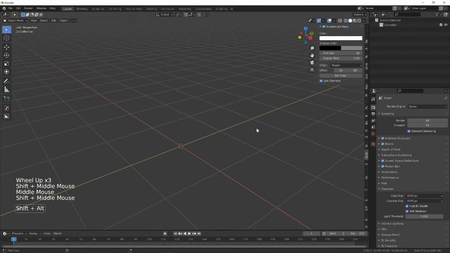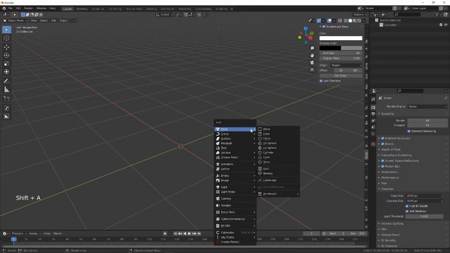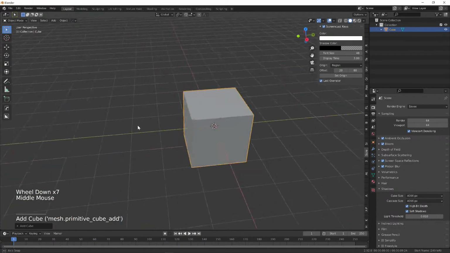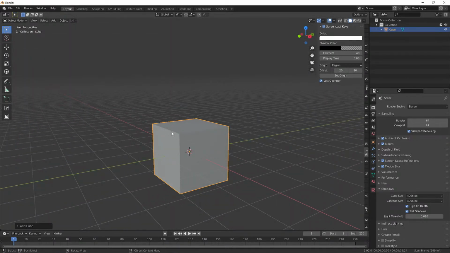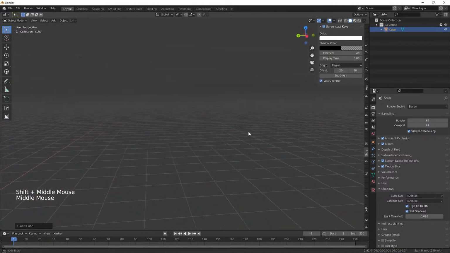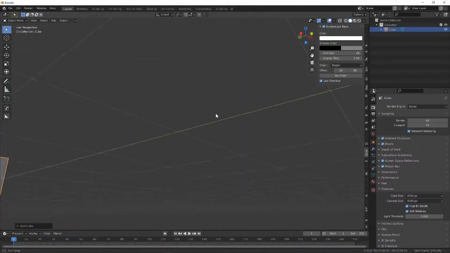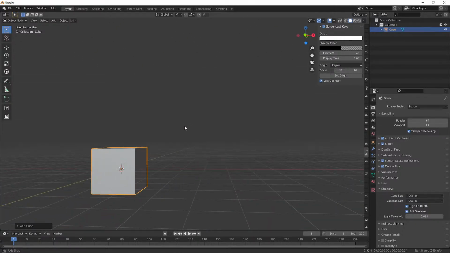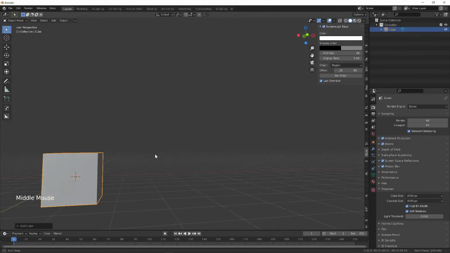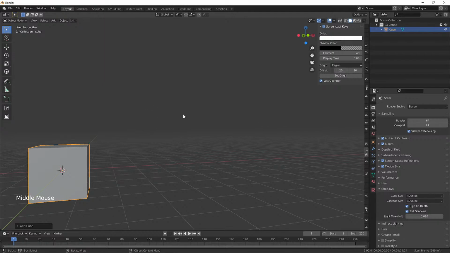All right, so let's press Shift A. Let's add a new object. Shift A to add. Okay, let's add a cube. Now let's start really simple. By the way, if you want to center your rotation around your selection, you can press the decimal on your numpad. If you do not have a numpad, you can't do this, or not as easily.